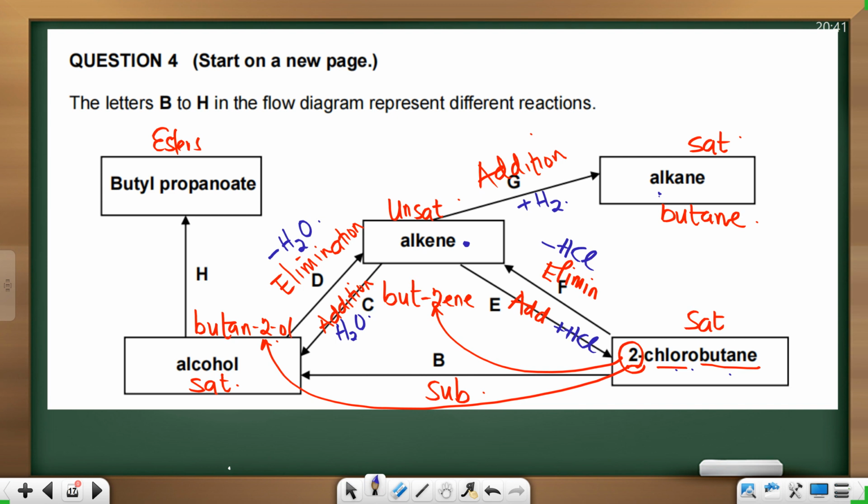What about H? Esterification. Do you want to tell me, look, this is butan-2-ol already? Like I'm saying, it might, but this one will not change. It's 2-chloro. Okay, we'll see, because we need to form a primary alcohol. Remember what I said? I said the 2 is just tentative. So I'm going to put a question mark, that we need to confirm by using our Markovnikov and Zaitsev rule as we go on.